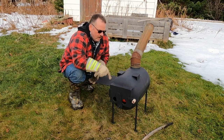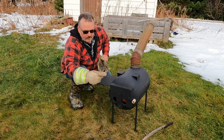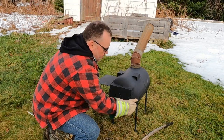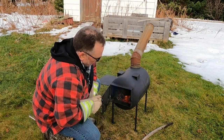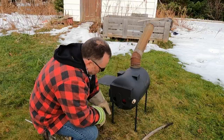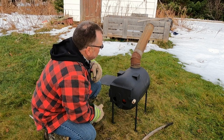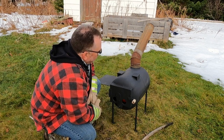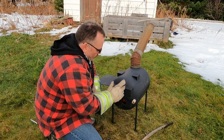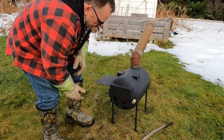Now I've got a spot for my frying pan and a spot for my kettle. Because he stripped everything right down, there's a bigger door and I can put a nice-sized chunk of wood in it. He redid the whole thing including the legs, repainted it, even redid the collar where the stove pipe attaches. Now I need to give it a burn before I take it out in the hot tent.